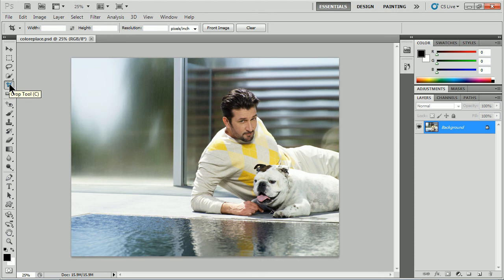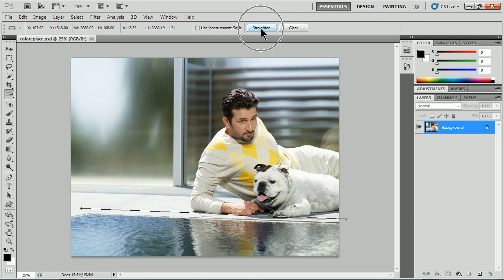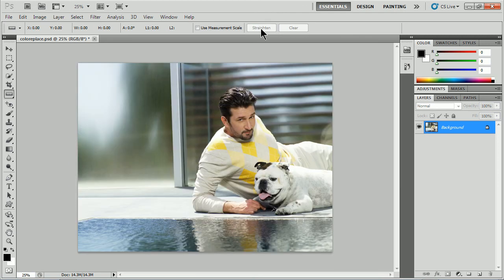Okay? Now, another way we can do this, let me undo, is if you, using Photoshop CS5 and later, go to the ruler tool here, which is located under the eyedropper tool. Go to the ruler tool. Ruler tool does just about the same thing. If you come out here and click and drag and make the line that you draw parallel to the edge that you want to be horizontal, there we go. Then you come up top, you'll see a button called Straighten. Just click on it and it'll do just what we did using the crop tool.